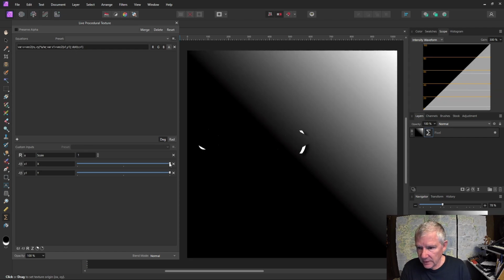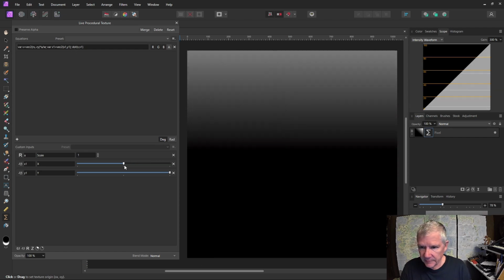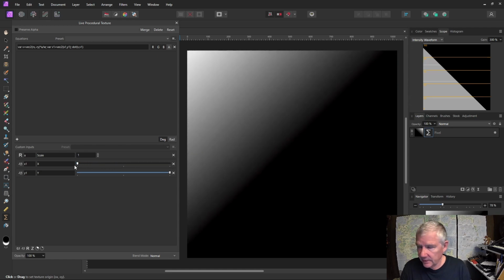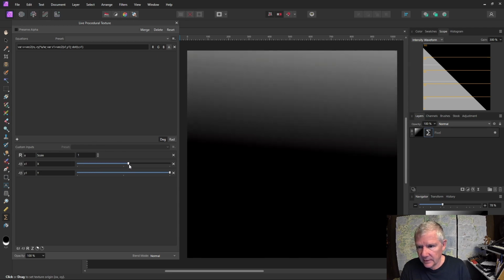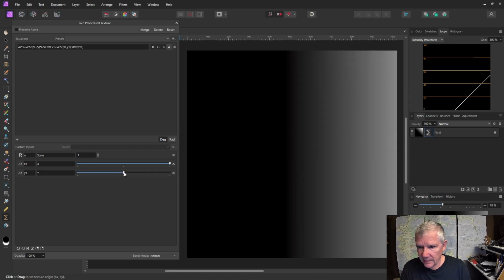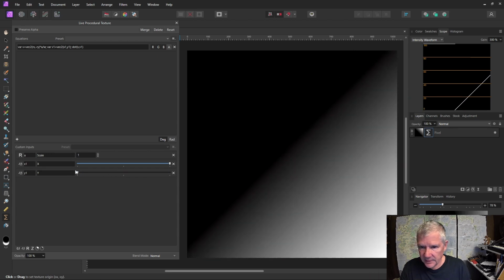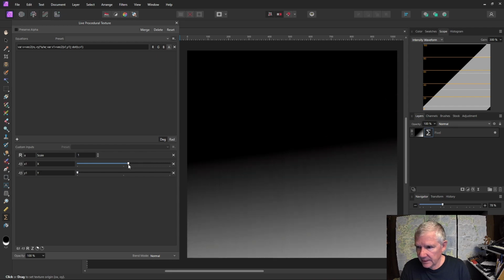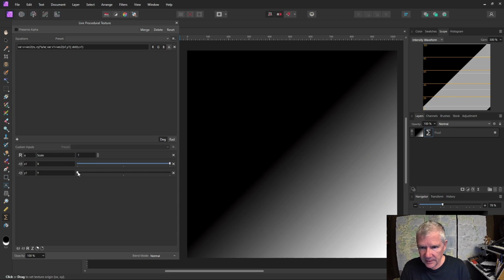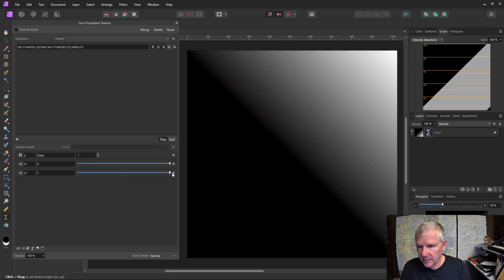As I move the x component towards 0, I can get a horizontal line, and then I can move it over here and have an angle of 135 degrees. And then back up to 45 degrees. Or I can move the y over to 0 and this one. And then if I move the x component, I can get any possible angle by manipulating these two components of the vector.